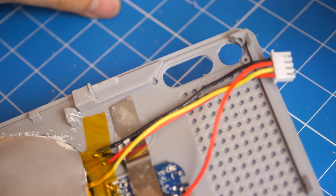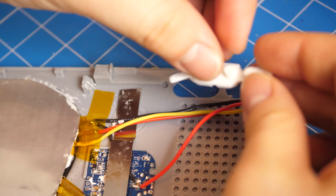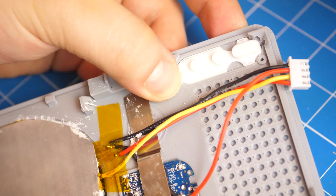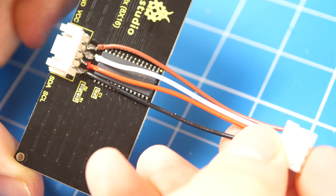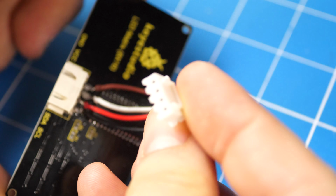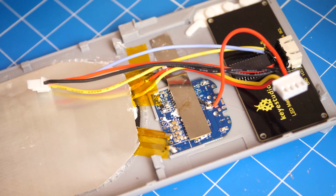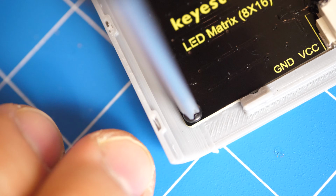Before installing the dot matrix display, add the 3D printed buttons, and glue it in place using superglue on a corner tab. Now, get the 8x16 LED dot matrix display, and solder the wires behind the connector. Lower the matrix onto the lid of the LED and secure it in place with M2 screws.